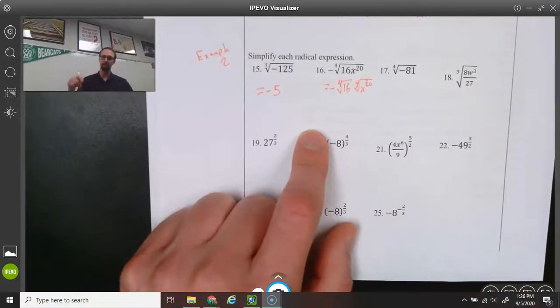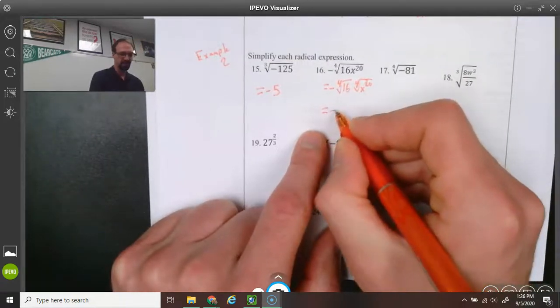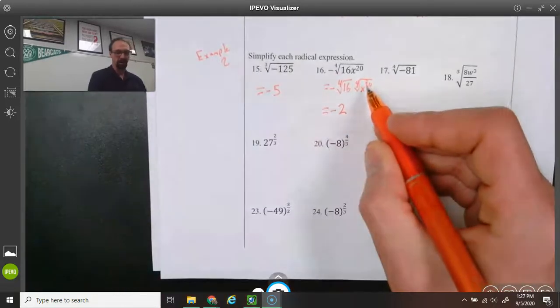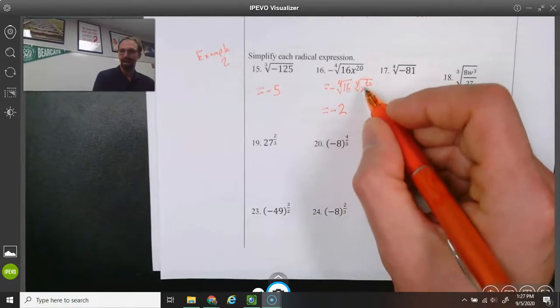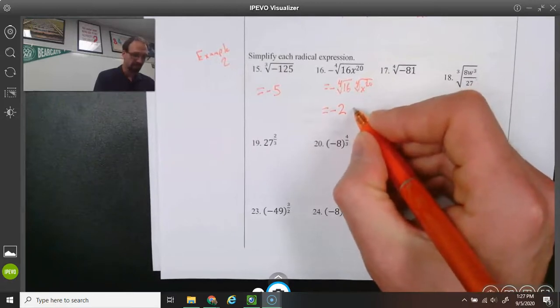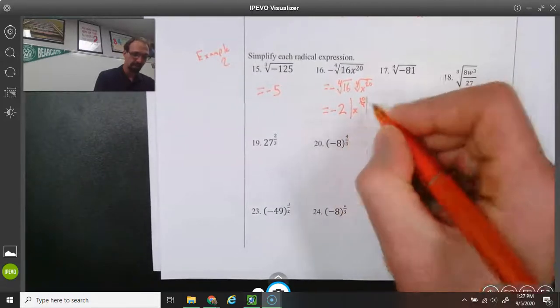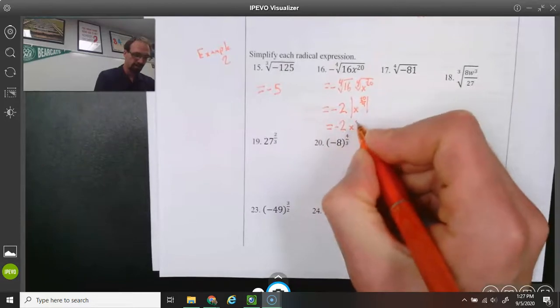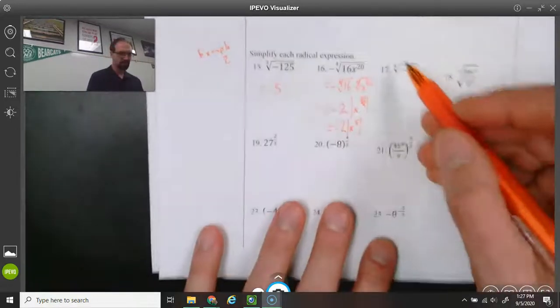This is an even root, so we need to keep that in mind for the variable part. But the negative, here the fourth root of 16, that's going to be negative 2. And then this part, we're going to have the absolute value of x to the 5th. And the reason how I got that actually involves me recognizing this as a fraction, rational exponent, because this is the same as x to the 20 divided by 4, and we can simplify that. So 20 divided by 4 is absolute value of x to the 5th. So keep that in mind. Again, that's because it's an even radicand.